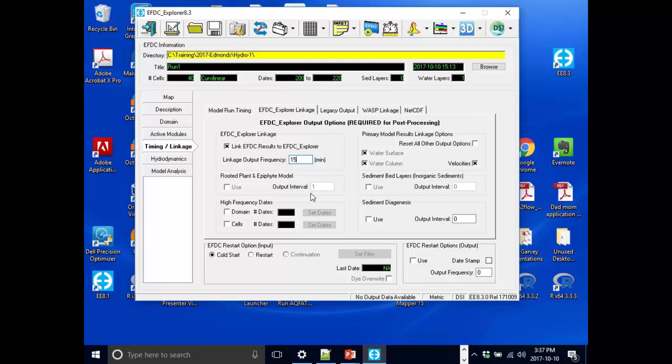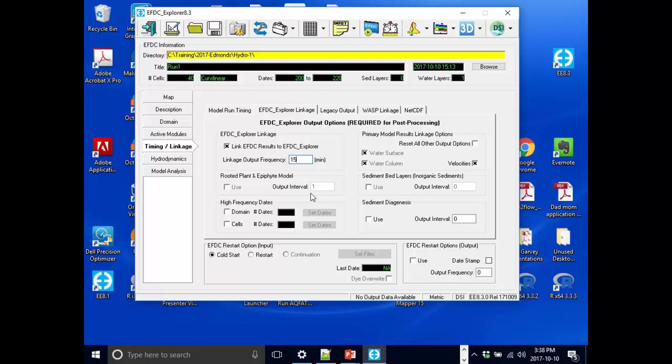Does this have something to do with the total computation time? Yes. Every time you write output, the code has to open the file, write, then close, so it takes a computational burden. It depends on what type of data you have to compare with. Let's say you have monthly data, one point each month, then you don't have to output it every 15 minutes. If the model's running really slow and you don't need that high frequency, you could check that number and see if you're writing too much.